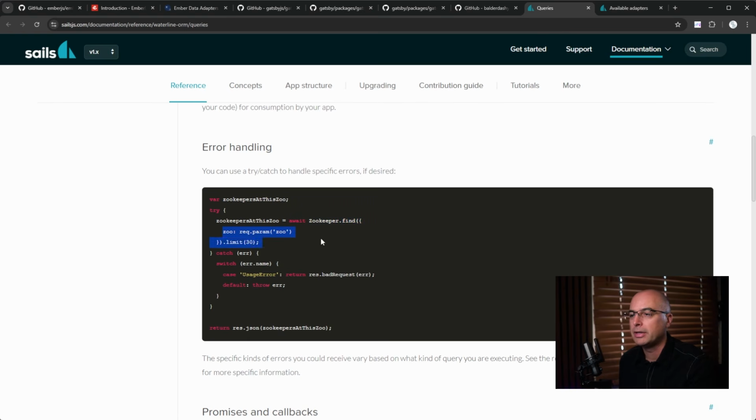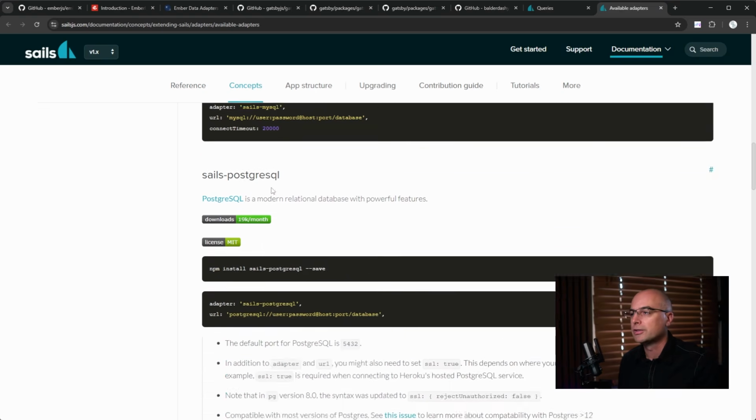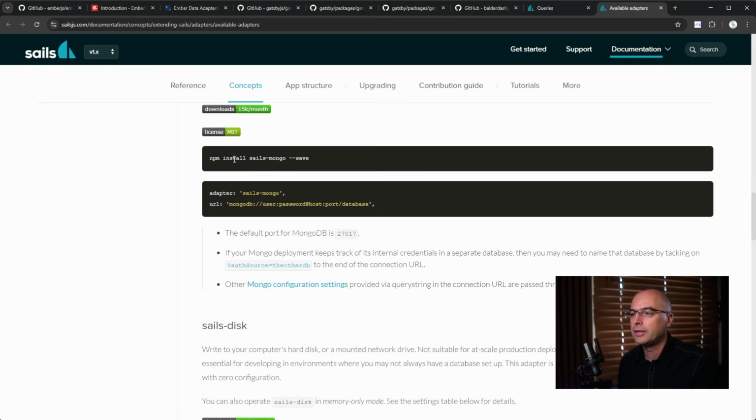You just say find by this parameter and limit 30, and with the magic of adapters, this will be translated into the specific database. You could even make your own database supported or your own backend services. They're popping up lately. What you would do is follow all the documentation and the methods that they use. By writing an adapter for it, you would match your interface with the expectations of the Waterline library, and everything will work just fine.